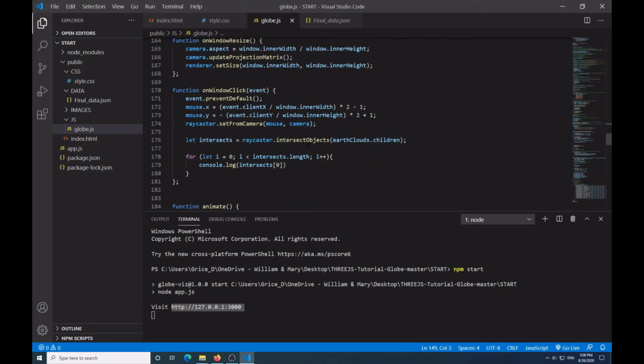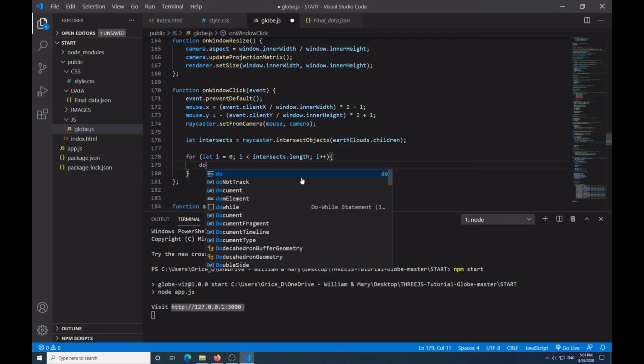So next, what I want to do is go down to the window click right here. On the window click, I'm going to have all this be the same, but instead of console logging, I want to actually add the data. I'm going to target the divs and add the data from when we clicked, from the object, or display on the text.